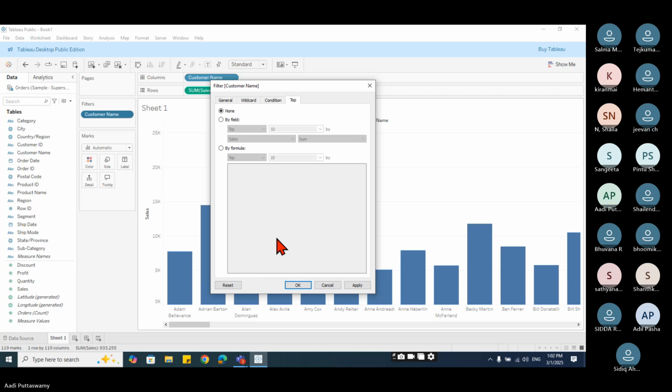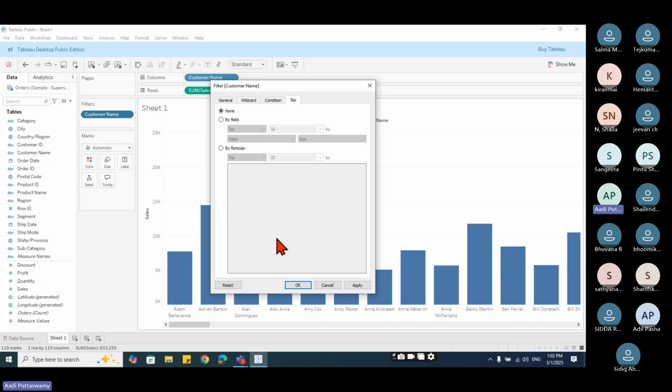Top. This is very important. In dashboards, we'll be seeing a lot of reports. Top 10 companies, top 10 sales. For that, people actually write so many different functions. They do some circles and all.